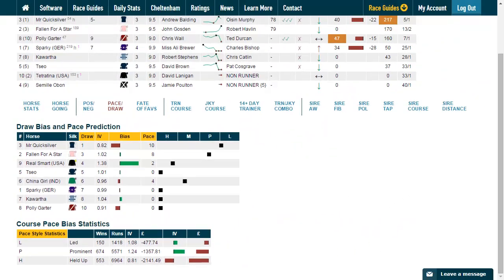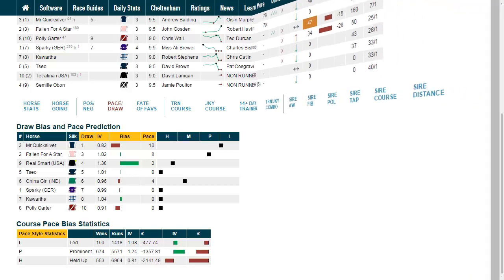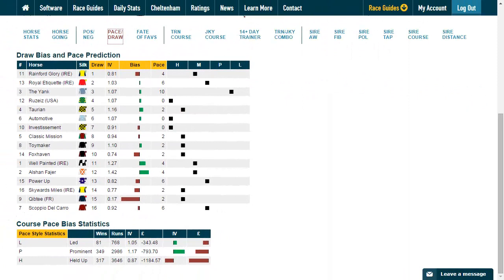So now with the aid of the pace map, we have all the information we need in one place to enable us to run different pace scenarios to anticipate how the race will unfold. Let's take an example. Here is a pace map for a race at Lingfield over a distance of 1 mile 4 furlongs. Because the race has been run on a left-handed track, stall 1 is positioned against the inside rail here.